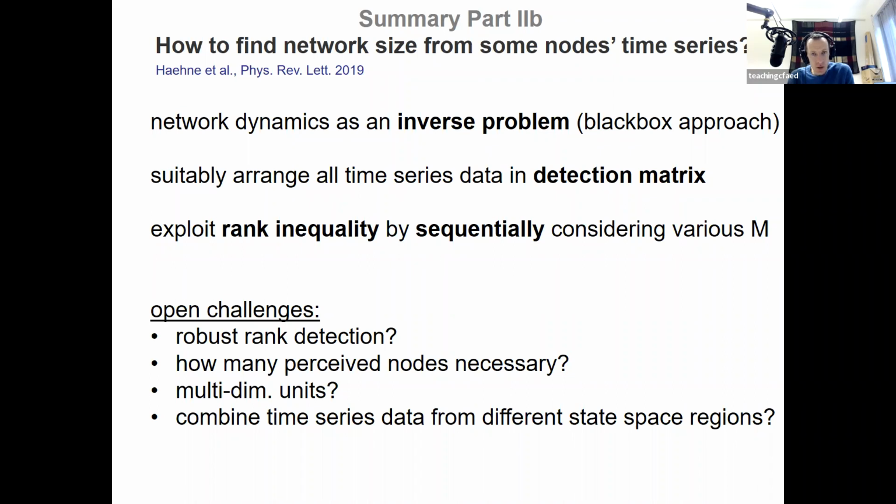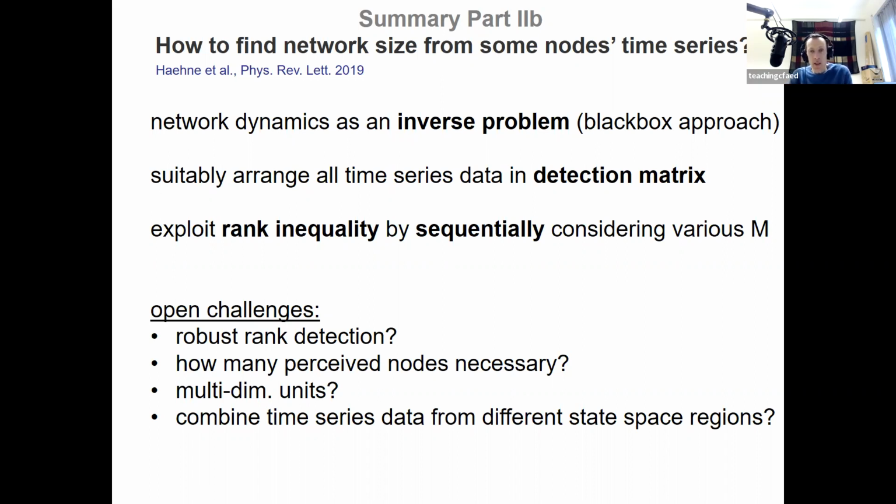And I've shown you that in general, mathematically, it should be possible from one single node for arbitrarily large networks, which is a bit surprising on first glance, but it's also not surprising if you think about it, because the one node, if it's influenced by all the other variables, reflects the full dimensionality of state space trajectories, so it should be possible.